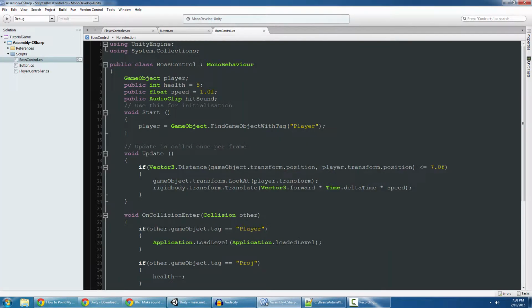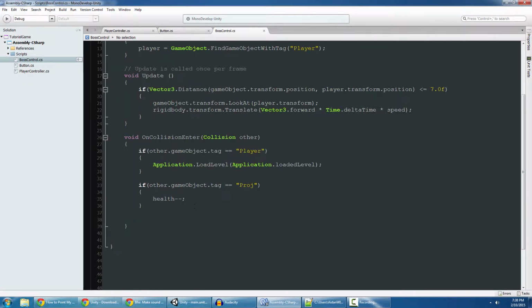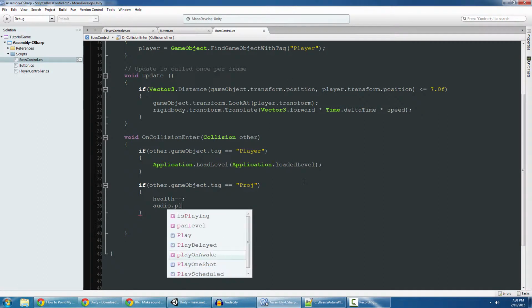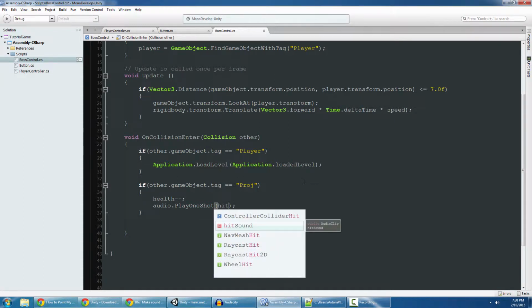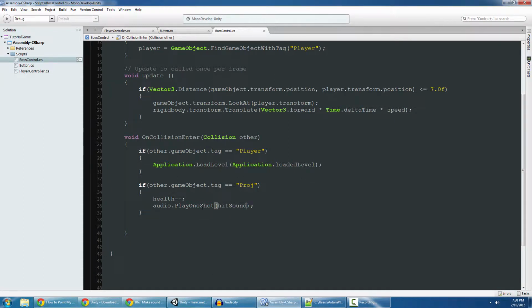Perfect. So now we have a hit sound effect. And in the same little area that our minus health is, we can say audio dot play one shot, and we say hit sound. So every time this monster gets hit, it'll play that psh sound.